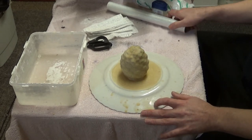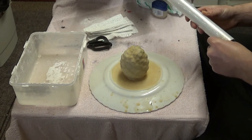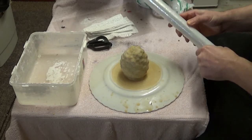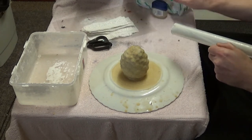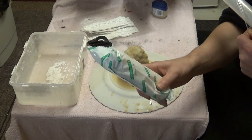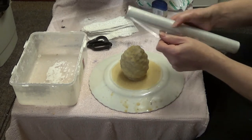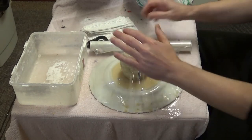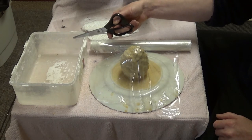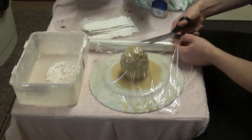We're going to make this two-piece plaster bandage mother mold. First of all we need to put some cling film over the whole of the mold, which will act as a membrane to separate the latex from the plaster bandages. I've cut up a few pieces here which come from a roll - you can find this stuff online or in your local craft shop. This is mod rock plaster bandages. I've also got a container which I'll fill with water to soak the plaster bandages before applying them to the surface of the membrane mold.